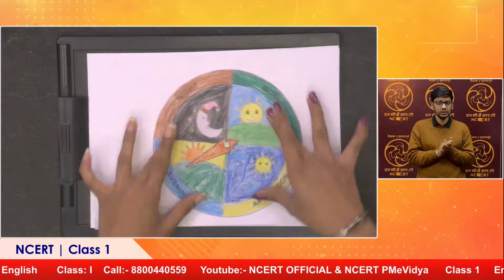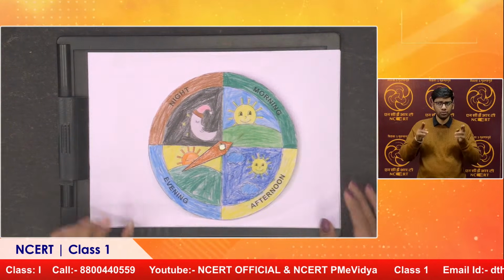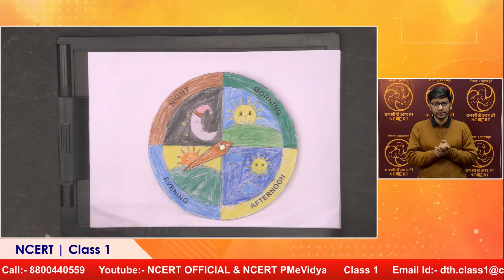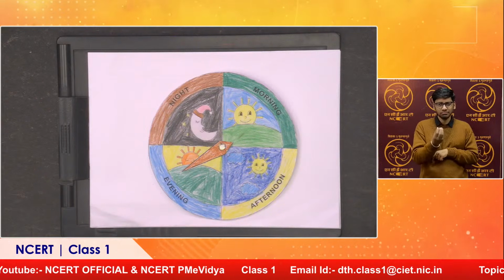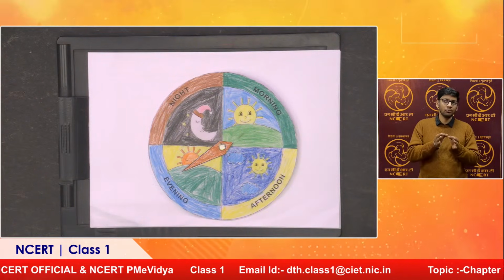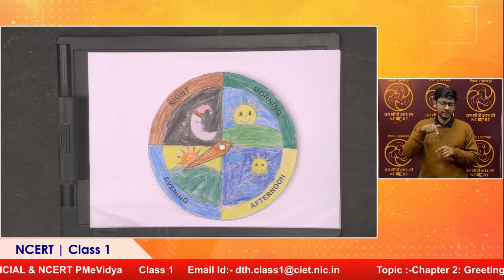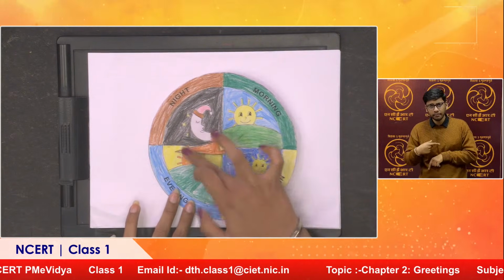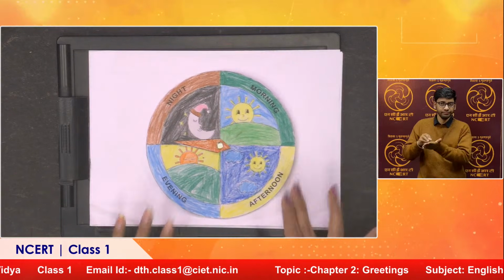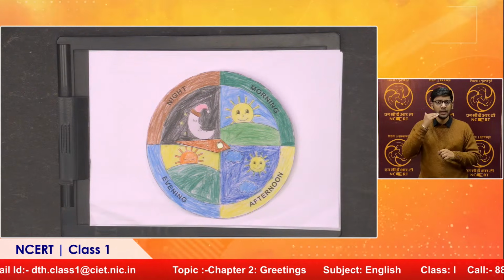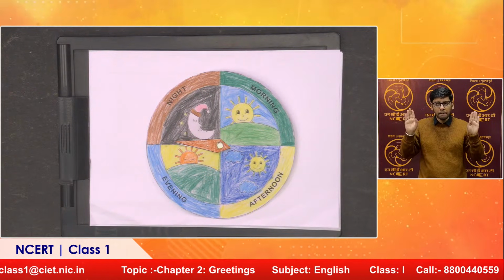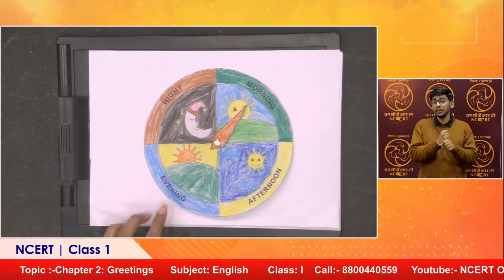Absolutely. As you can see on this screen, I hope it's visible, I am seeing different times here: morning, night, evening, afternoon. Now I will give you certain hints and you have to tell me which time of the day I'm talking about and where I should put this pin. Your first hint: when we all get up, the sun comes out and the birds start chirping. That's definitely morning. So we will put this pin on the morning side.